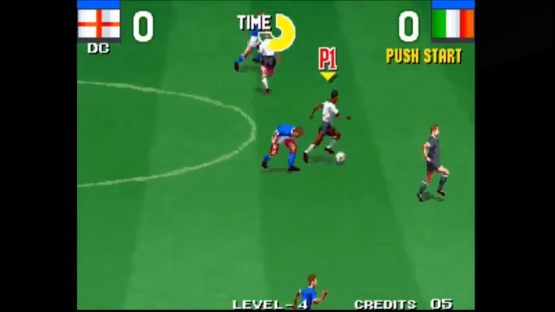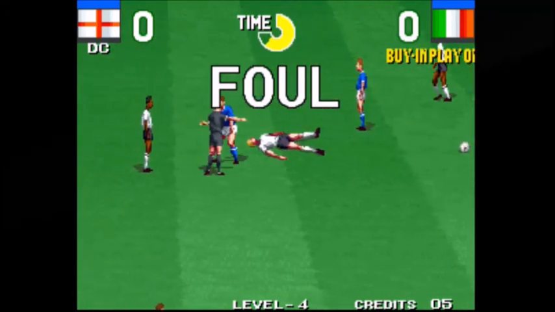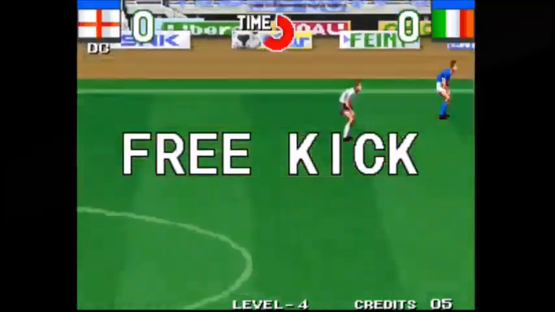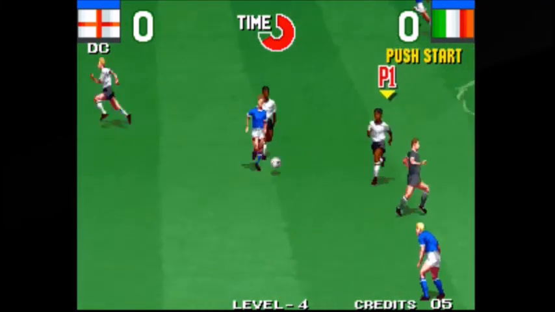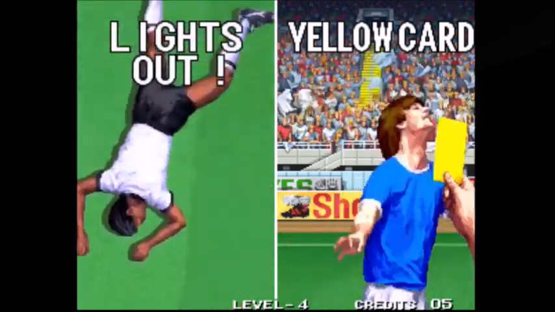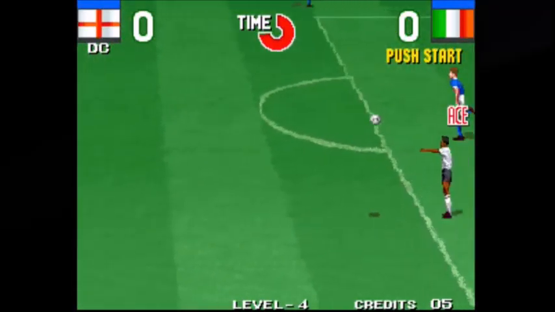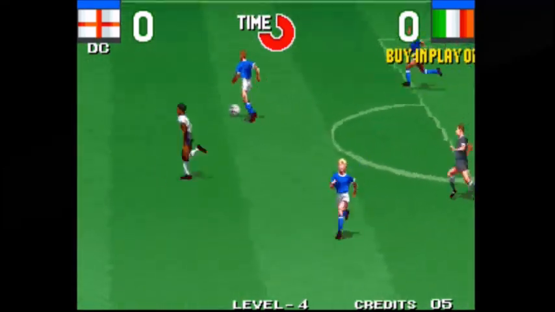Back to a defender, which is quite risky this time of game. Yeah. That's got to be a red. Picked me up and threw me. No card. No. What a crap. What's happening here? Yellow card. Another guy is injured. One lights out anyway, they're knocked out. Shoot! Oh no.